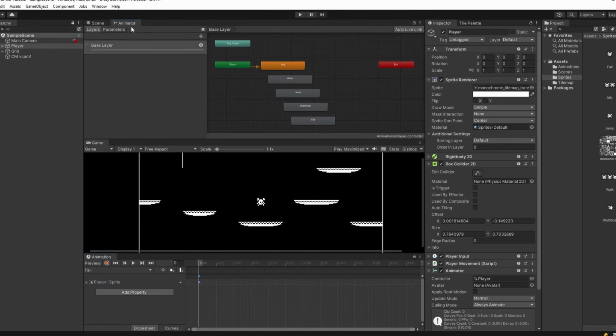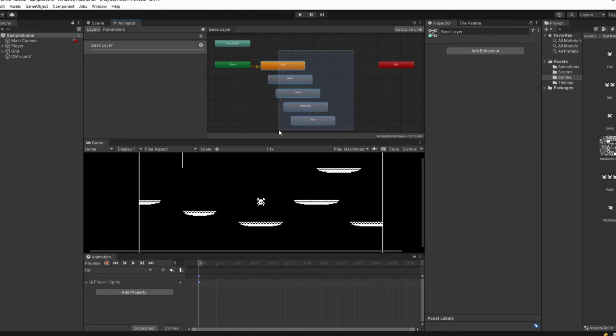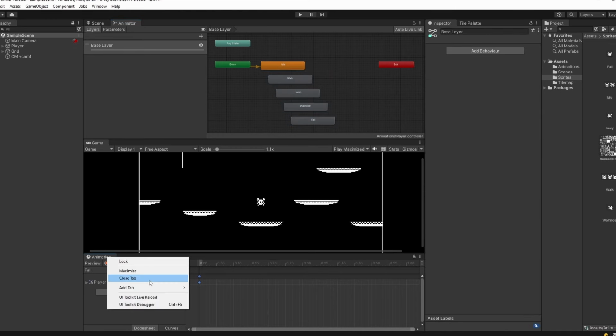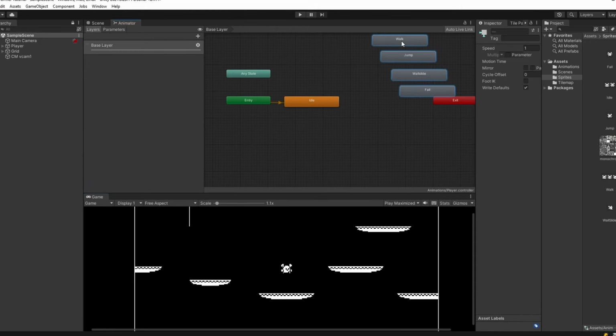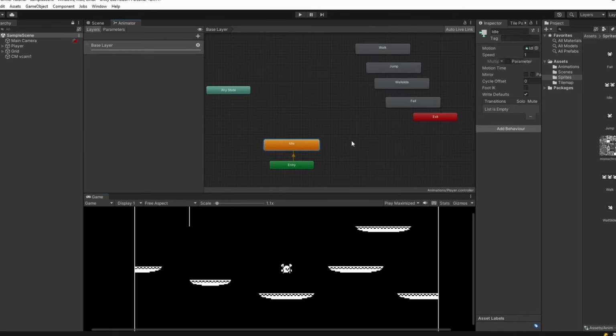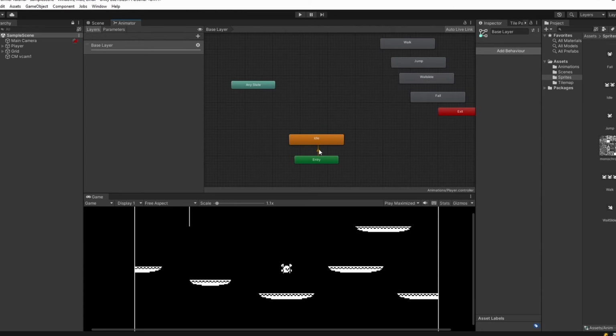You may have noticed in our top animator controller, you can see all the animations we're creating. This is what we're going to set up next. So we don't need this animation window anymore. I'm going to close that tab and expand this down. I'm going to move these up for now. Now first, let's get our character walking. So this default entry going into idle is fine. We'll bring over our walk animation.